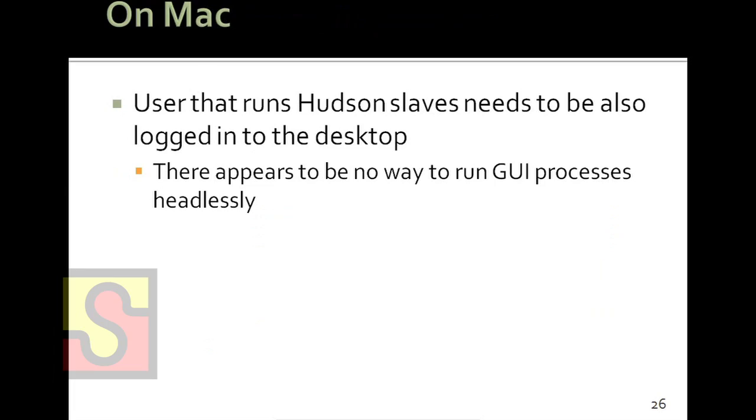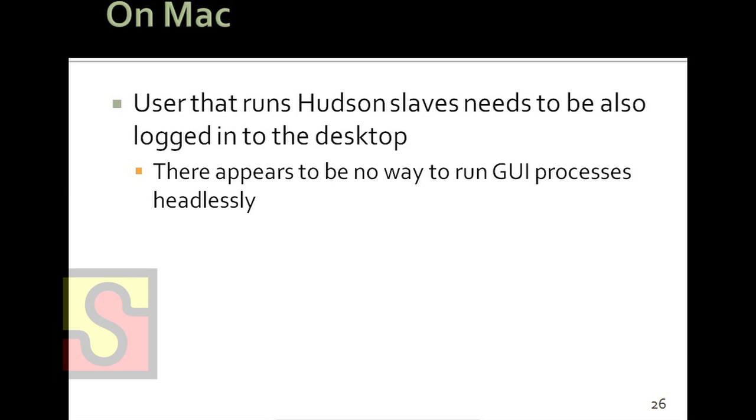Now on Mac, I think this is actually the worst environment as far as I can see, although I don't really have that much expertise, so I could be wrong on this one. But from what I've heard from all the users, the user that runs Hudson needs to also be logged in to the desktop at the same time for any background process to be able to launch windows.